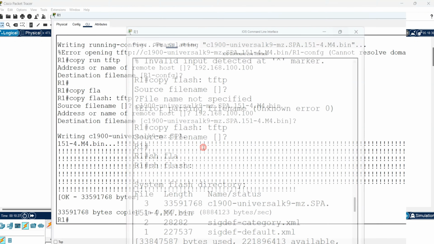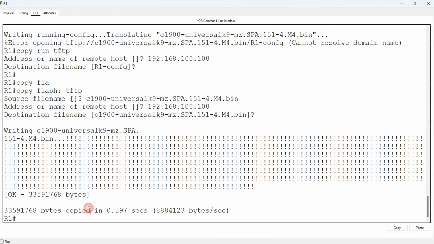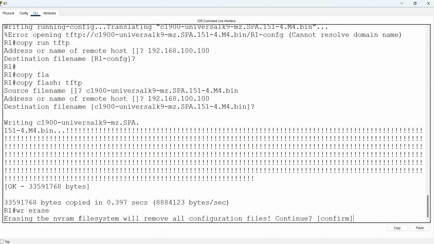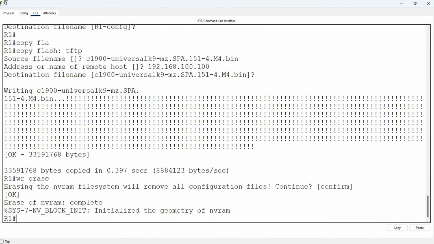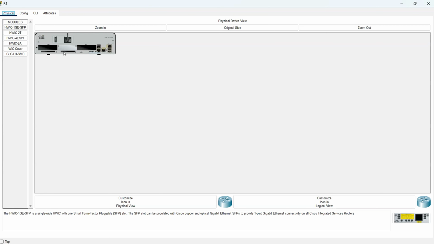Let me go ahead and erase my configuration. So this is a backup configuration. That's how you can back up your router's configuration, your switch configuration, your IOS. So what I'm going to do over here is write erase, then enter. I could type reload, or remember, I could just turn off.